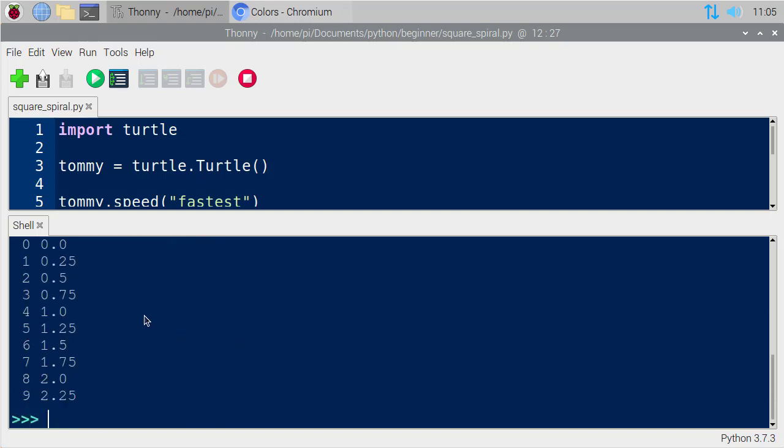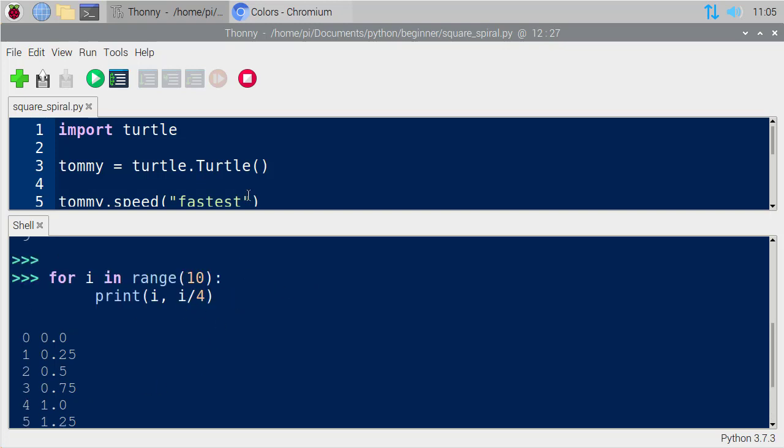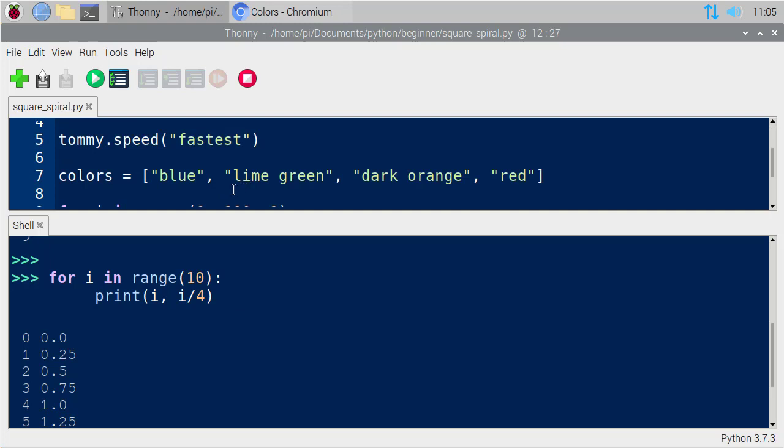So it gives you the first number, 0, and then if you see an integer here, it's going to be divisible by 4. So 0, 4, and then 8. These are the ones. Everything else has a decimal component to it. So we know that we have 4 numbers here, and we want to figure out which ones are going to be the 0, the 1, the 2, and the 3, right?